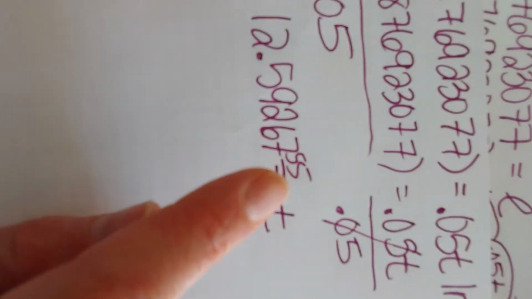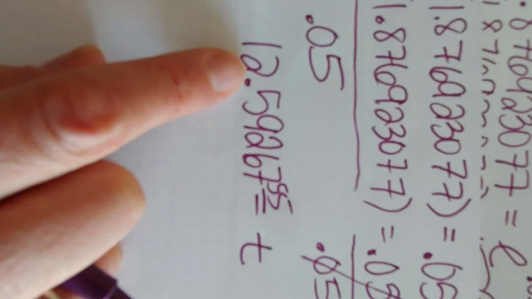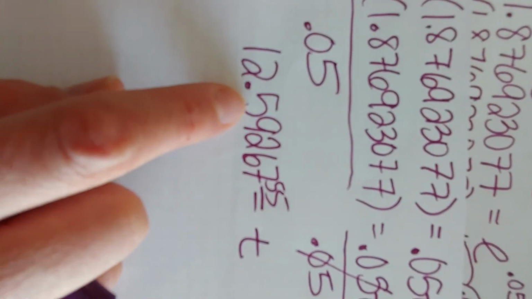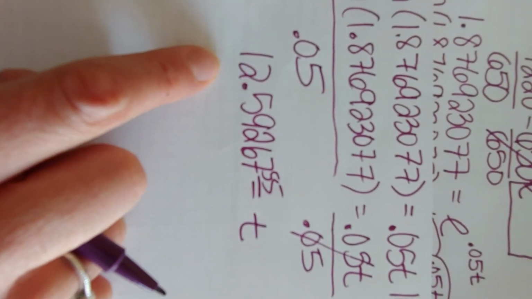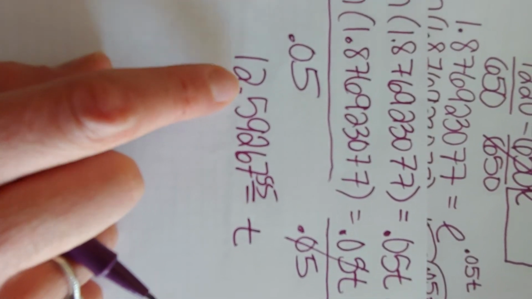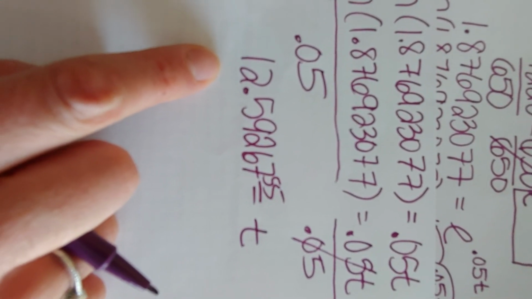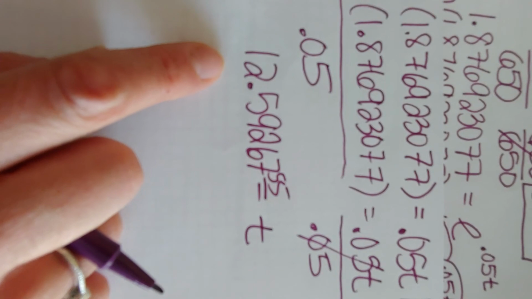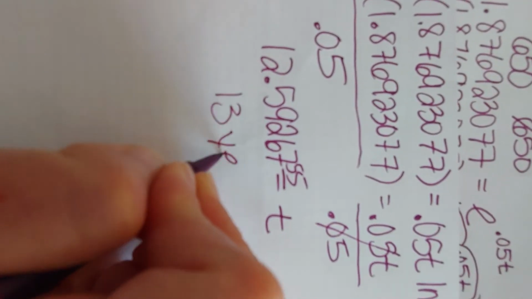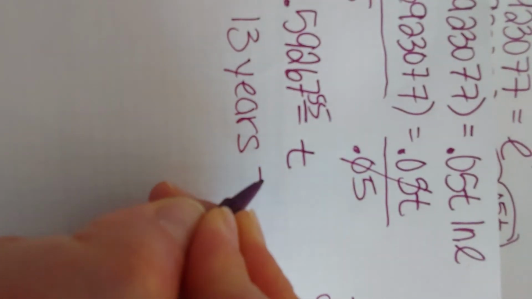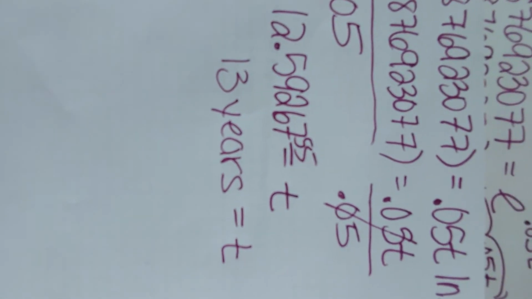Okay, so to the nearest year, we have to be careful with this one. I want $1,220 in my account. So if I round down to 12, not that I would because of that decimal place, if I go down to 12, I wouldn't have enough money in my account. But even if this said 12.1, if I round down to 12, at 12 years, I would not have enough money in my account. So I have to round up to 13 years to have at least $1,220 in my account.